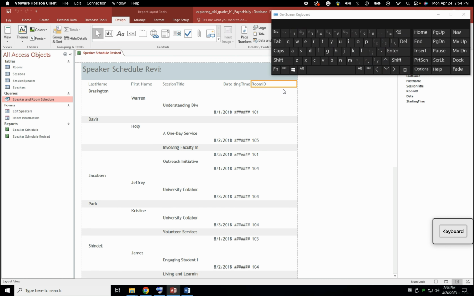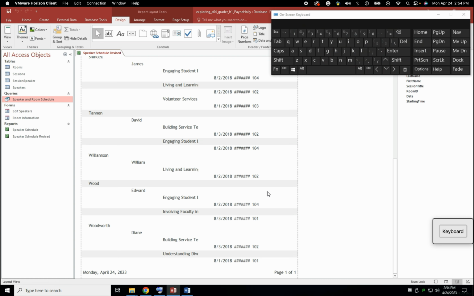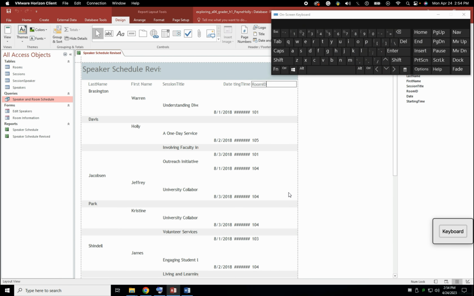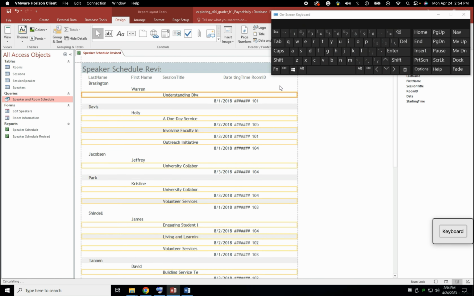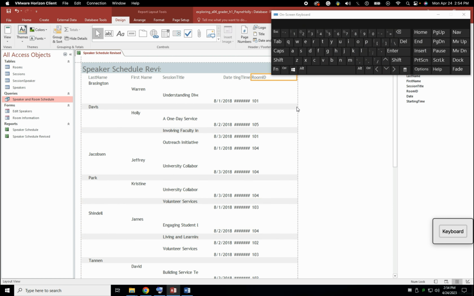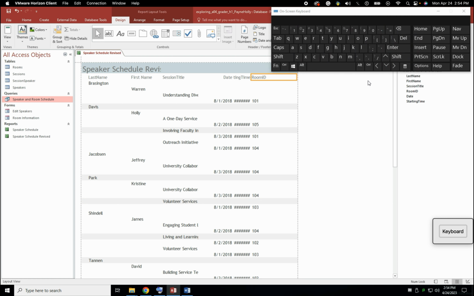So what you do is, you notice that all of the room numbers are just 3 digits. So we can make that narrower. So you click on the room ID header there. Let me move up my keyboard here a little bit out of the way. All right, so we have this highlighted in yellow. Hover your cursor over the right side, or in this case, we could go this way if we wanted to make it go quicker. And we're just going to bring that in because we don't need it that wide.